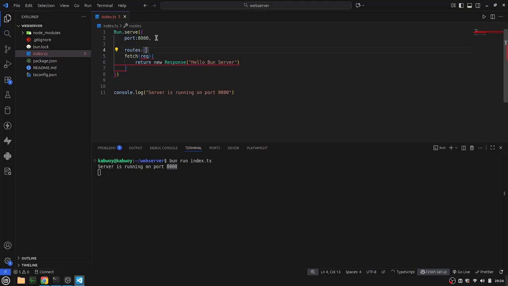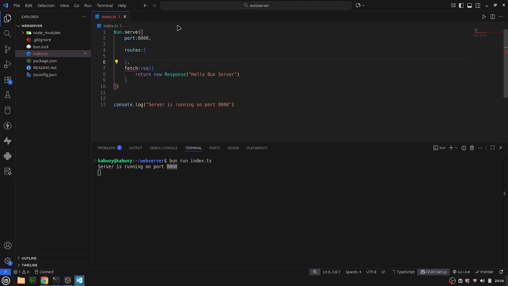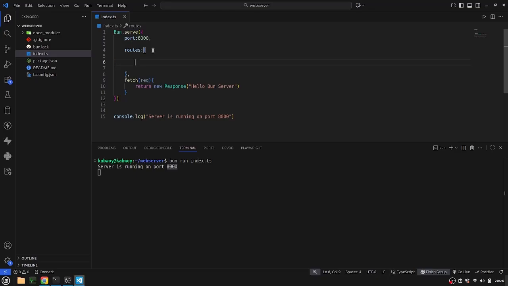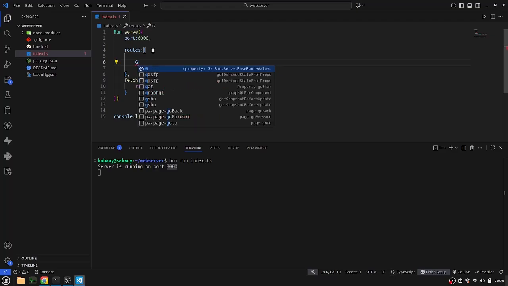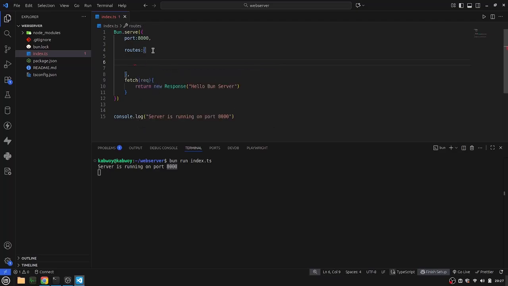Then in itself you can define an object literal, whereby here you can use all the HTTP verbs that are used: get, post, put, patch, and so on and so forth. So maybe we can start with a simple get request. I can just define get, and I can define the get request. No, first you have to define the route path. Sorry for that. The route path, you start from maybe slash, the root route.